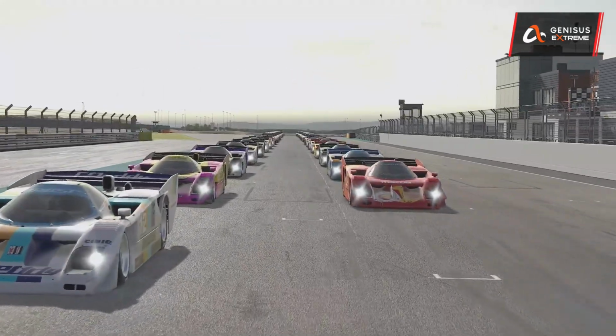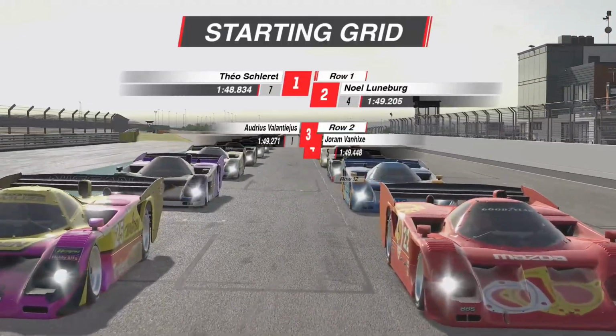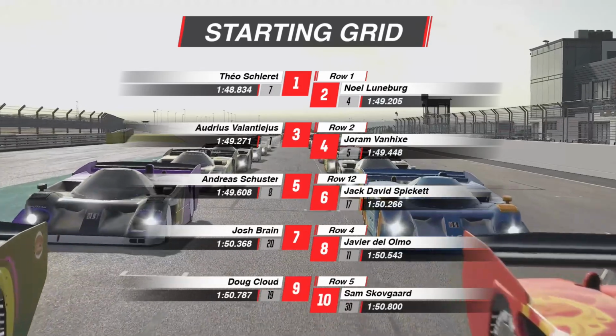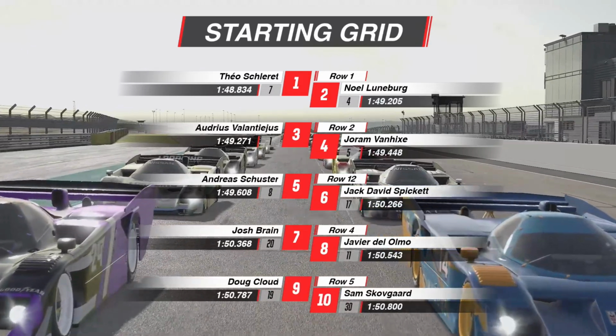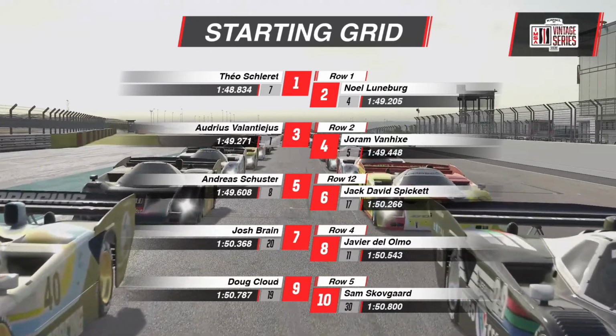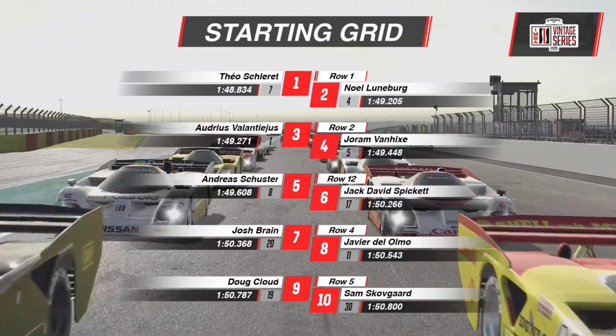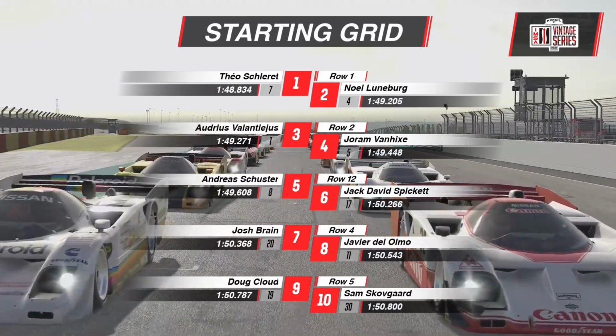GTO, a much, much more interesting affair. Yeah, we talked about it. We saw it. Theo Chalet will be pole position with Noel Lundberg with him on the front row. Then it's Andres Valentias in a surprising P3 with Johan Van Hicks in 4th. And Andreas Schuster will be 5th with Jack David Spickett making his return in 6th.